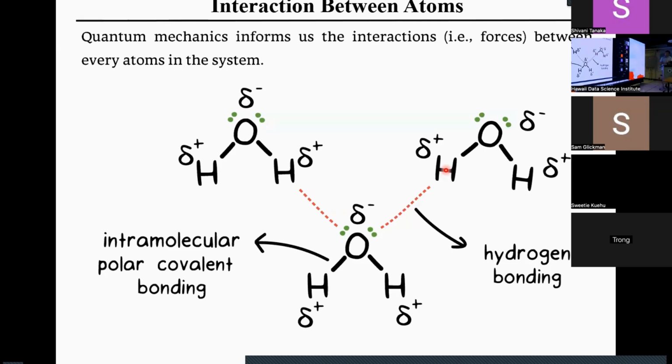We know that if you have water molecules, oxygen and hydrogen have different capabilities of pulling electrons, correct? Then you would have partial charges all over the place. And if you have partial charges, then you have Coulombic interactions, correct? So these are some fundamental physics, right? If we have a way to compute its interactions, we can compute its forces, correct? And quantum mechanics helps us to achieve that.